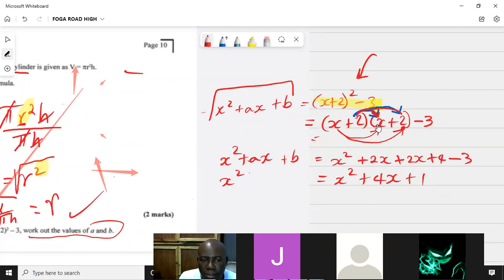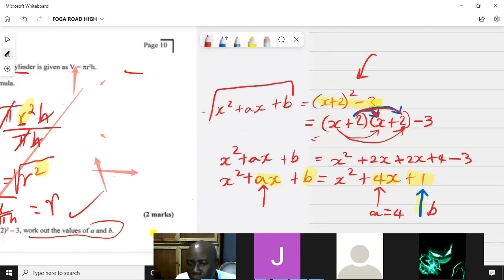Here is the deal. x squared plus ax plus b is equal to this. Remember, they want you to find values for a and b. All you have to do is say, what is beside the x? Anything that is beside the x is a, based on what they have over here. So a is equal to 4. Can anybody relate to that? Yes, sir. And then the b is at the back by itself. Anything at the back by itself is b. So b equals 1.